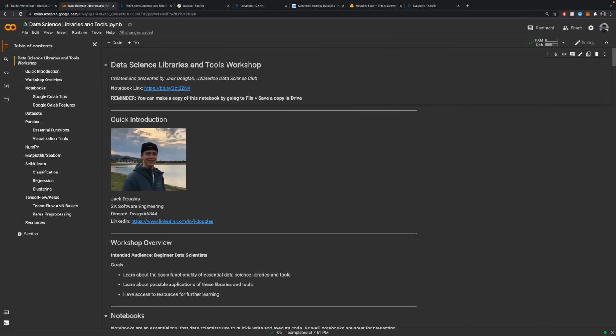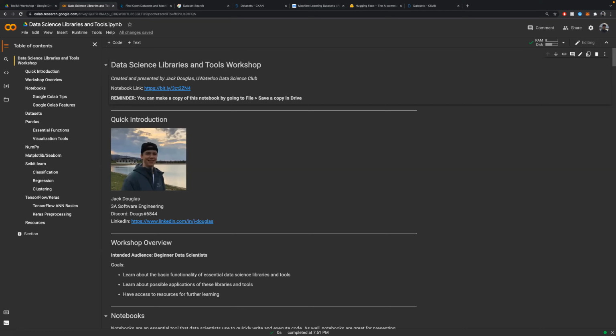So first, a quick overview of the workshop. The intended audience of this workshop is beginner data scientists. I'm going to be talking about notebooks, data, and some of the dataset websites that we've provided on the Devpost and that I talked about in the opening ceremonies presentation.